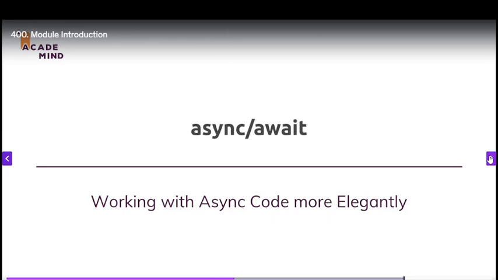Now, with that out of the way, I want to dive into something totally different, which is applicable to any Node application, not just to RESTful APIs. I want to dive into the async await keyword, which is a relatively new JavaScript language feature, which you can use, again, in any place in your Node.js code. This does not have to be used in a RESTful API. You can or can not use it anywhere. And I will explain what's up with these two keywords, how you use them, and why you would use them.